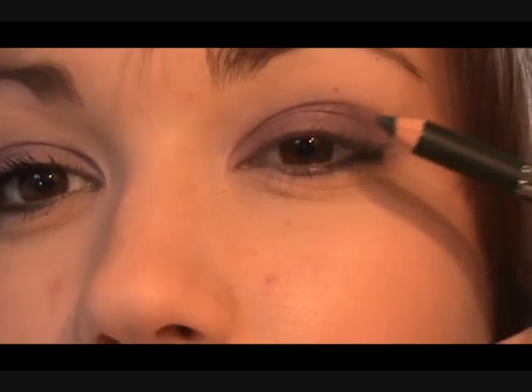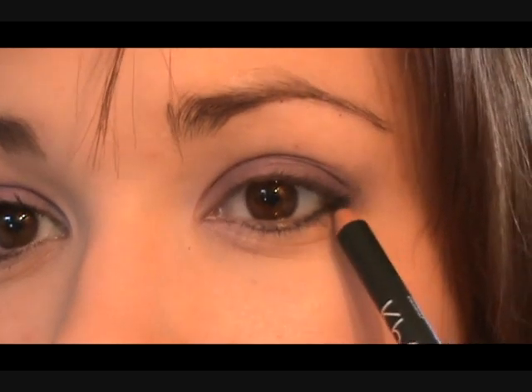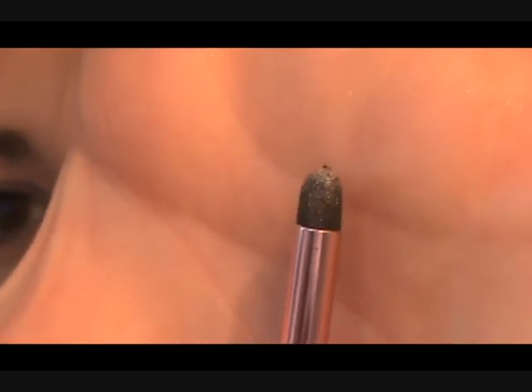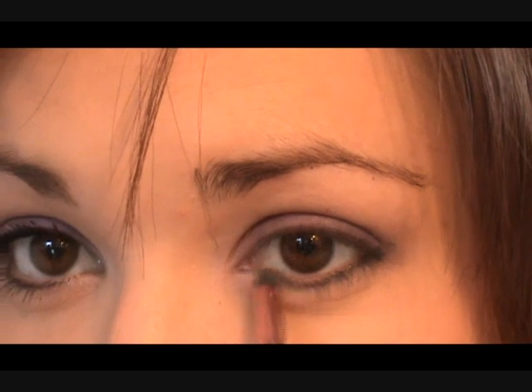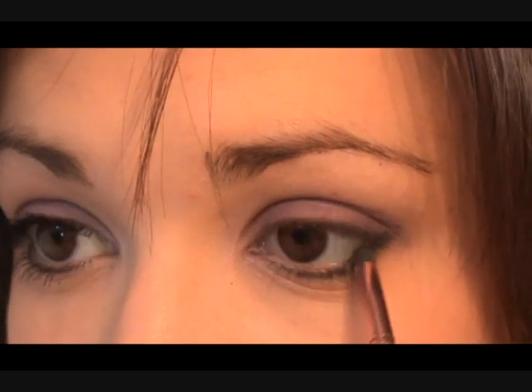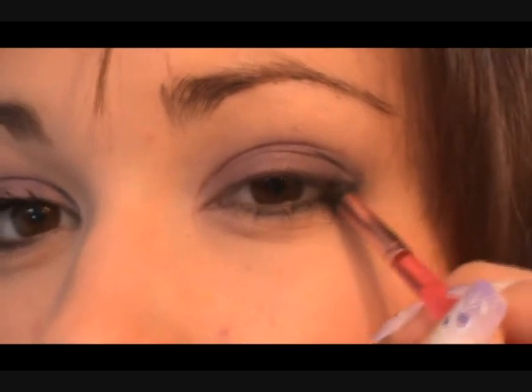This is just a fun way of bringing in liners into your look. Then we're going to do just a little bit on the top as well — make sure it's quite a sharp pencil because it'll make it easier. I've turned it this way for underneath and then this way for on top. Then you're going to take a smudger brush — just a spongy smudger — and we're going to smudge the line, keeping up to the waterline and the lash line area. You can smudge just in the outer part of the eye as well.